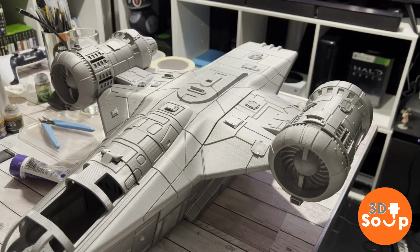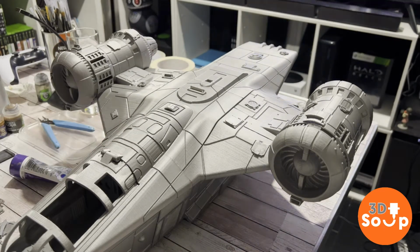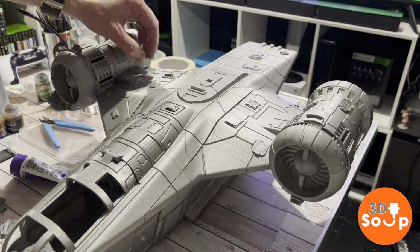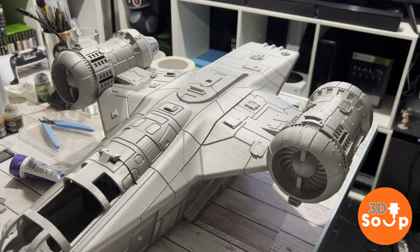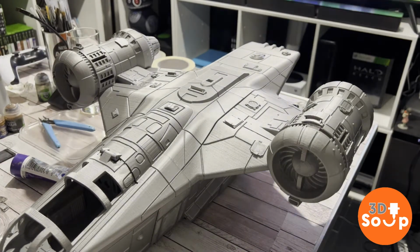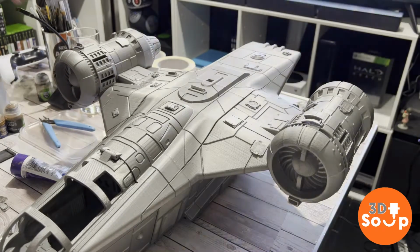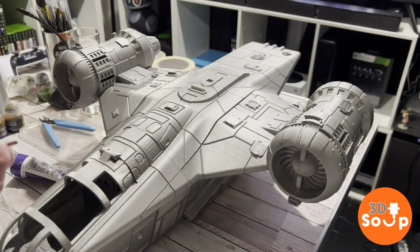Greebly placement is important, so concentrate on where you want to put them first before you start gluing, so you can get them all in the right place, and don't put them uniformly. It's Star Wars, so everything's a bit crap and broken, so just put them wherever you feel they sit best. Don't worry about, oh, I've got one on this side, I have to have one on that side. You don't. Just chuck them on wherever you think they look good and where you think they might actually serve a good purpose.